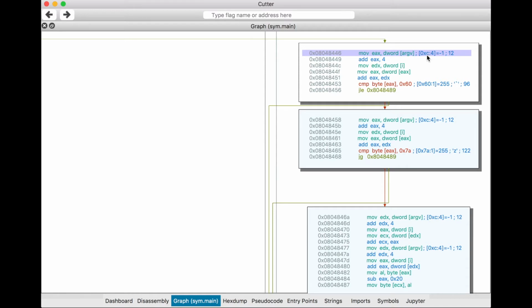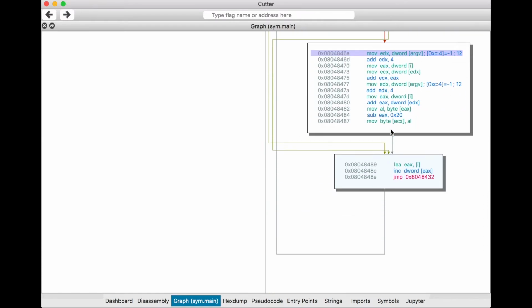So if the character is not null, we check if it is inside the range that goes from 96 to 122. And if we are inside this range, argv is moved into EDX, 4 is added, so now it points to our string. Then the current index is moved into EAX. The pointer from EDX is copied into ECX, and EAX is added to ECX.